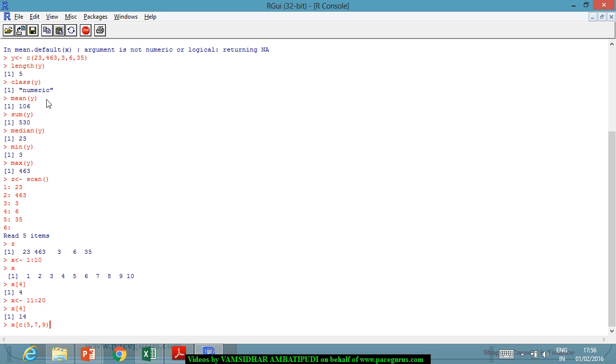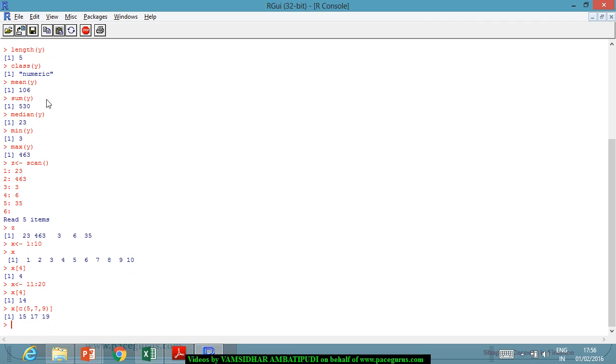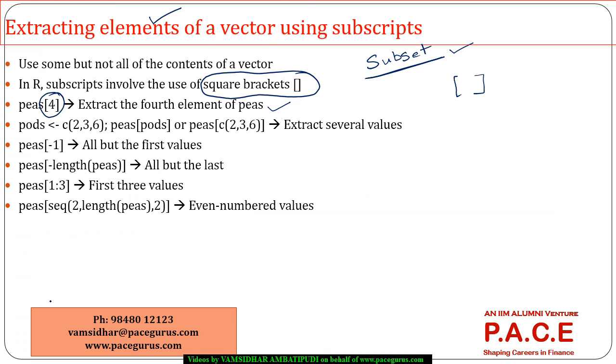So these three I'll enclose in regular brackets, whereas the extraction I'll enclose in square brackets. So it takes x of 5, the 5th element, x of 7, the 7th element, and x of 9, the 9th element. So we are getting the output as 15, 17, 19. So if I have to extract more values, I can use this kind of mechanism.